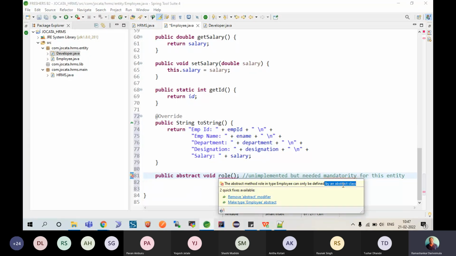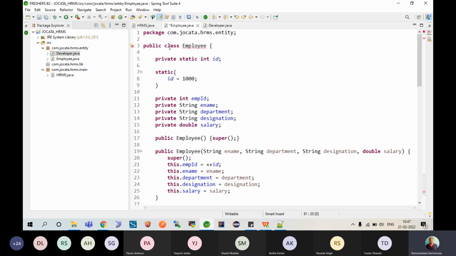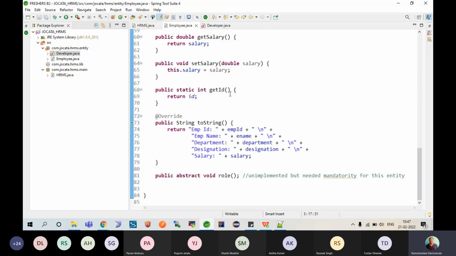What do you mean by this? This means that if at least one part of your program is incomplete, then your program or component itself is incomplete. Let's say you have given an order for an apartment, and at the time of shifting there you see one part of the apartment is incomplete, will you accept it? No, right? It is still incomplete. Similarly, if one part of the component is incomplete, then the component itself is incomplete. So you must notate this also as an abstract class, then it is okay. So this is exactly where we go for an abstract class.